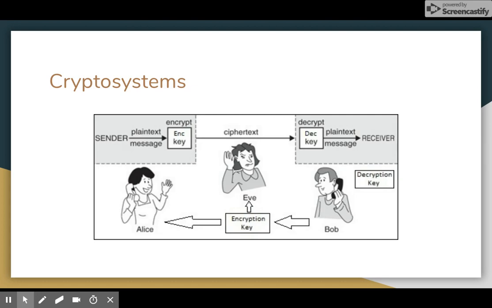For example, if Alice wants to send a message to Bob, Bob will first send Alice the public key for Alice to encrypt the message, and after Alice sends Bob the encrypted message, Bob will use the private key to decrypt the message without ever sharing the private key. In this case, we are neither nice-looking Alice nor nice-looking Bob, but we're evil-looking Eve.